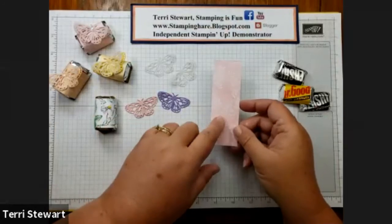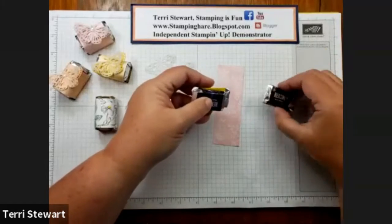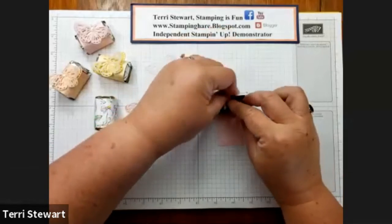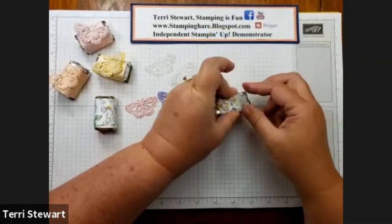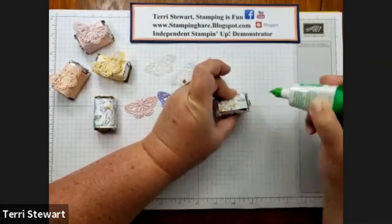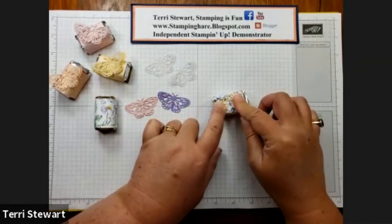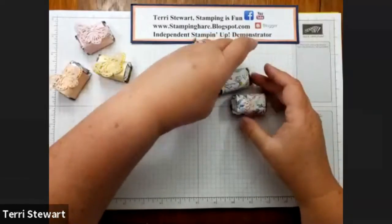Now this is the shorter one, the longer one. I'm going to do the same thing. I'm going to turn my chocolates over, make sure that the wrappers are flat, and then bring the DSP up and over, and then this way. And I'm going to put the glue here, line up and then hold it while it activates. It only takes a few seconds. So now we have 2 little bundles.